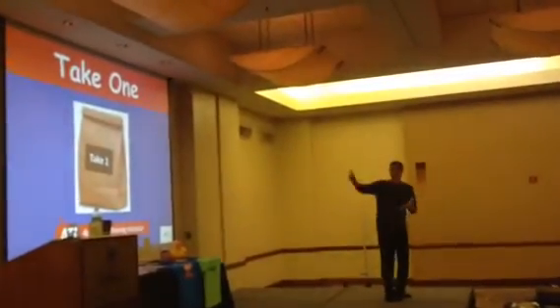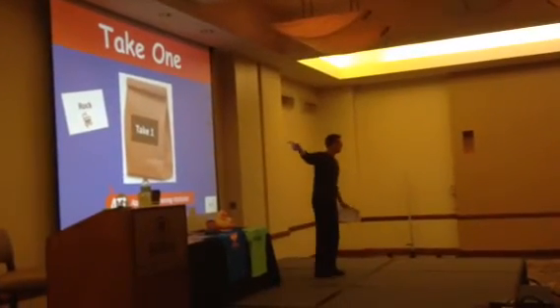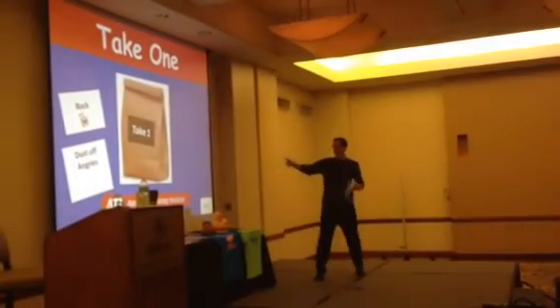Like a paper sack — a strategy we call 'take one' where you have different things inside the bag. Or it could be that they decide they're going to go to the rocking chair — and I know for those in the back this is a little smaller font so I'll be sure and say it for you — they can choose the rocking chair.